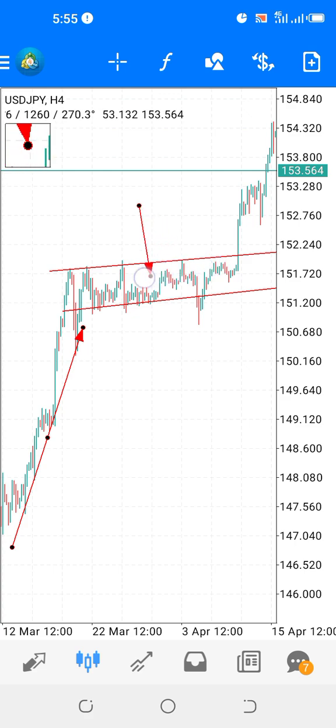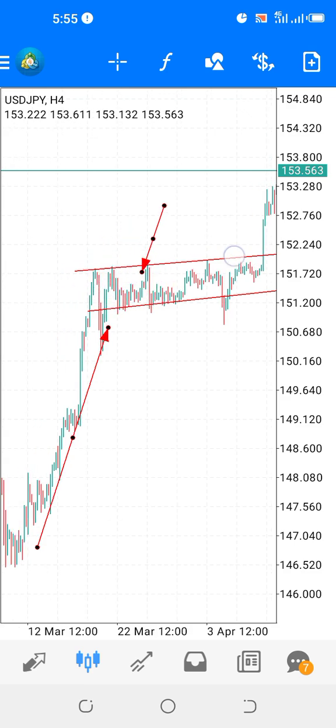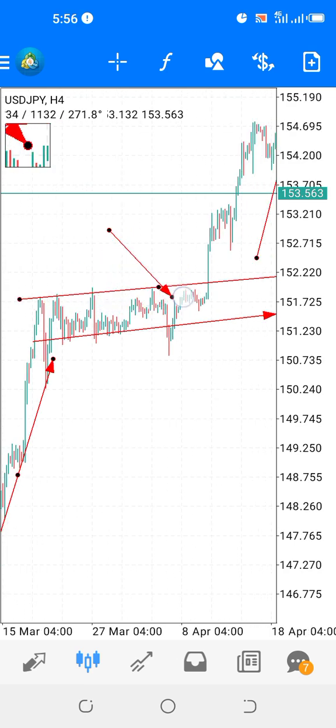So when you see price consolidating, it's not wise for you to assume the price will continue immediately. Wait to see if price will break out of this consolidation area. And this is what it did by this candle. So you have to wait to see when this consolidation will be exhausted.